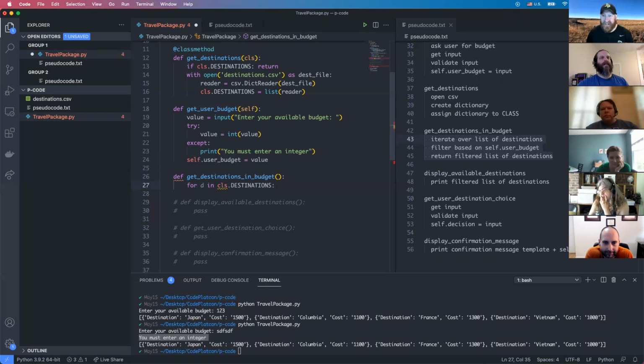But, right, so actually, we might not need to iterate this way. If we're going to do a filter, we could just use the filter function, right? Yeah, there's a few different ways we could do that.